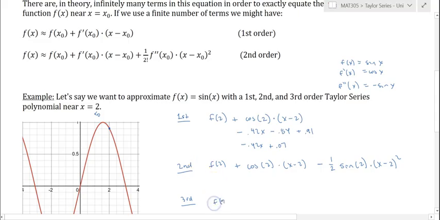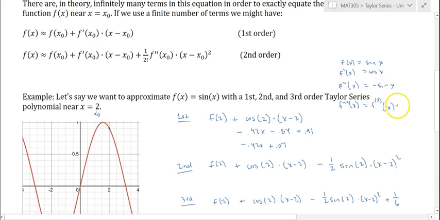Now, if you did a third order approximation, the pattern persists. Notice it's f of x naught plus f prime of x naught times x minus x naught. And then in our case, plus 1 over 2 factorial times the second derivative, which gives us the negative sine of 2 times x minus 2 squared. And now in the next term, we'll have 1 over 3 factorial. So that'll be 1 over 3 times 2 times 1, which is 6. The third derivative, which, by the way, sometimes instead of having to write all these hash marks, you just say f superscript parenthesis 3, close parenthesis, and that's the third derivative. It just makes it much more compact.